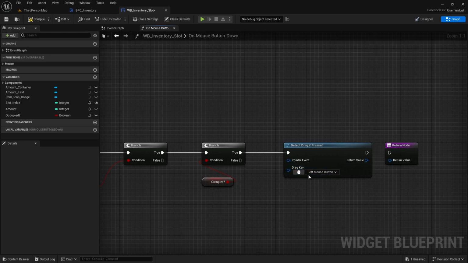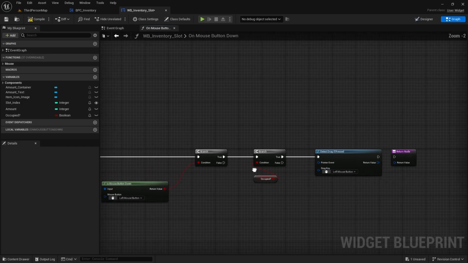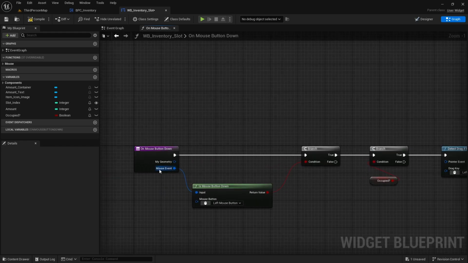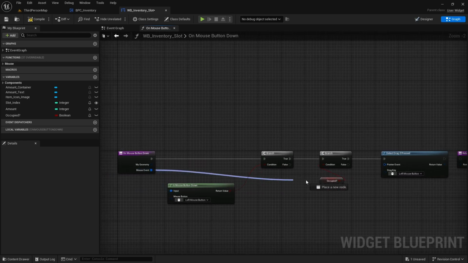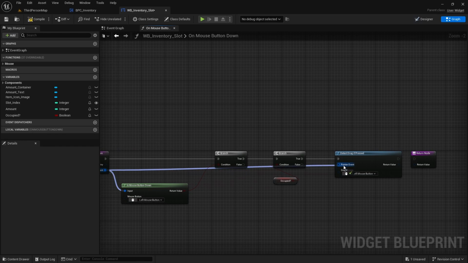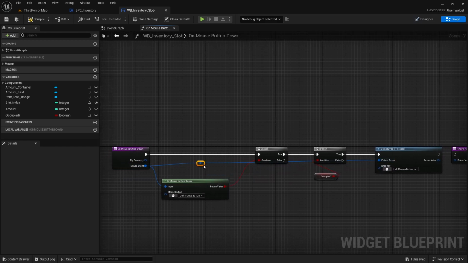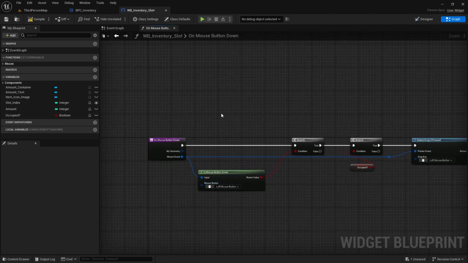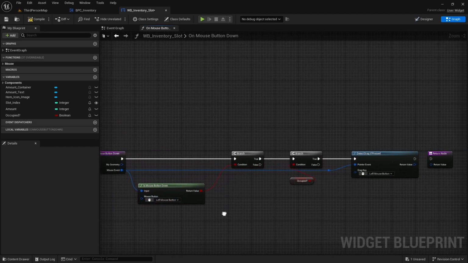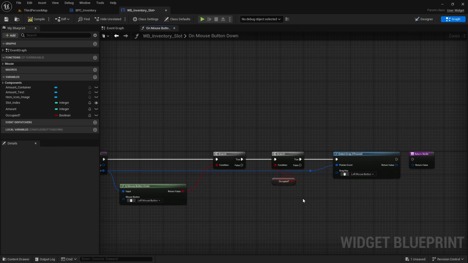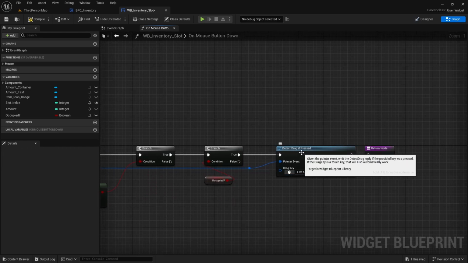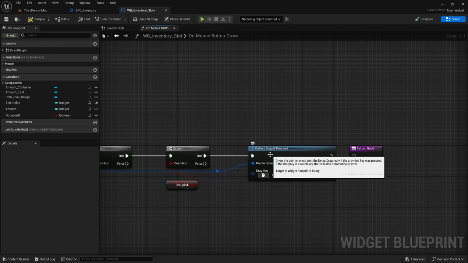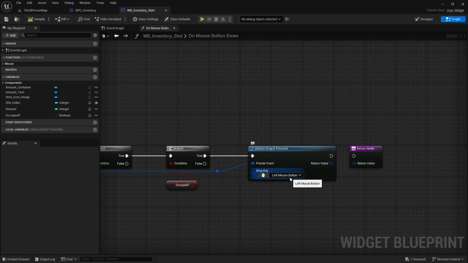So for me, again, left mouse button, and we need to pass the pointer event, and of course it is this mouse event here. So let's drag from this and connect in the pointer event like this. Let me just add a reroute, and there we go. So basically, again, if we click with the left mouse button and this slot has items, we will start the drag and drop operation if we are still holding the left mouse button key, right?